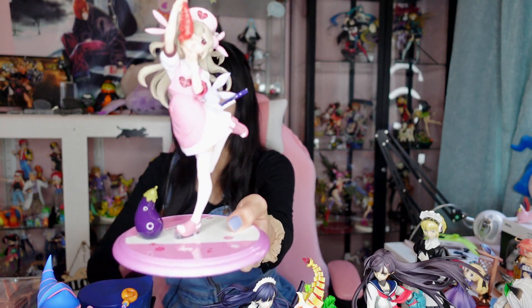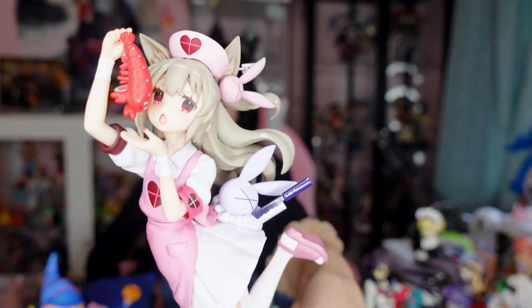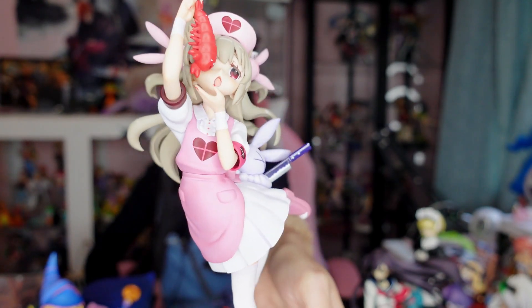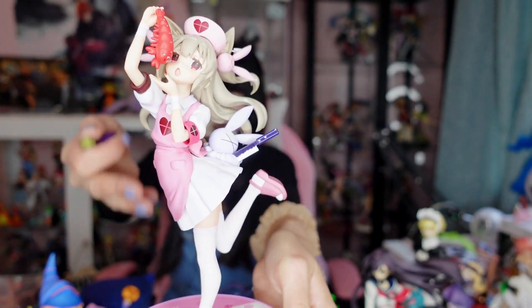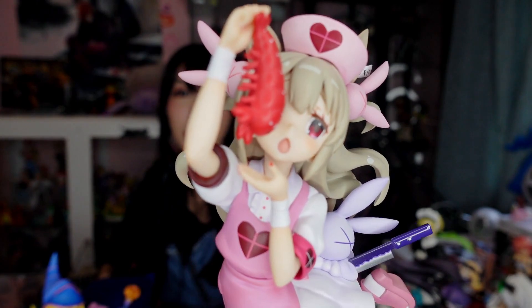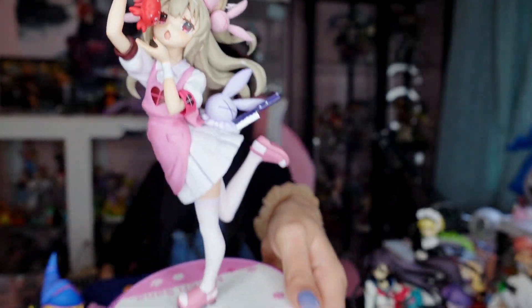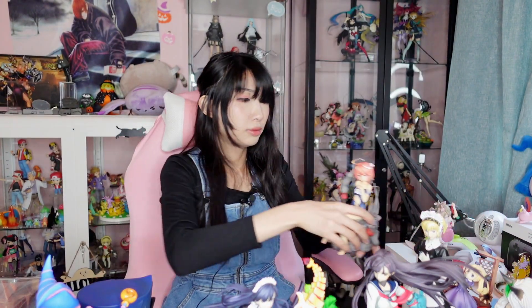Next is a Sana Natori figure that came out a few weeks to a month ago. She has a little eggplant accessory that tends to fall off. The character's artwork is done by the same artist who does the design for Gaia, which is why I picked her up — the design is really cute. The hat comes off easily via magnet, and the eggplant is very shiny.